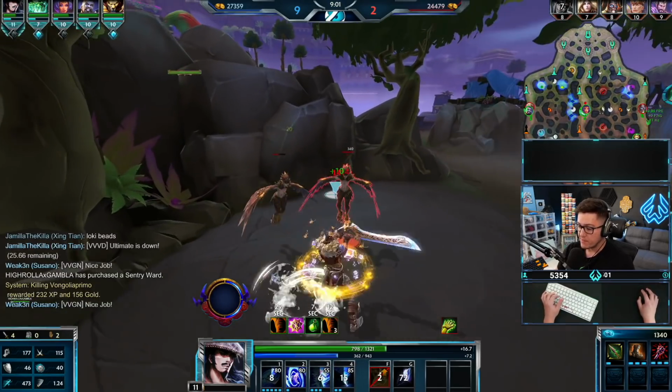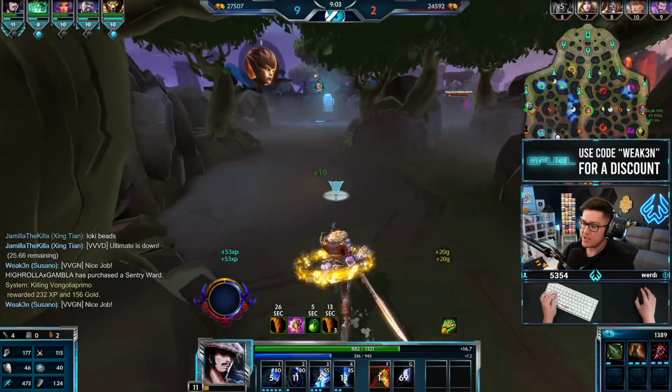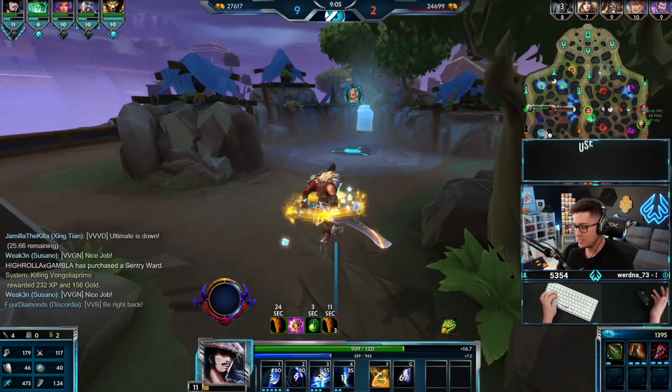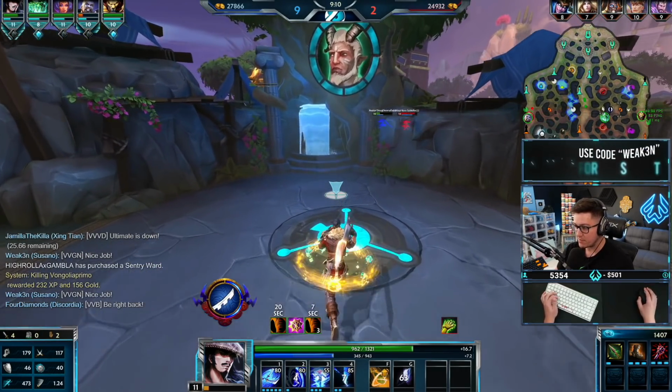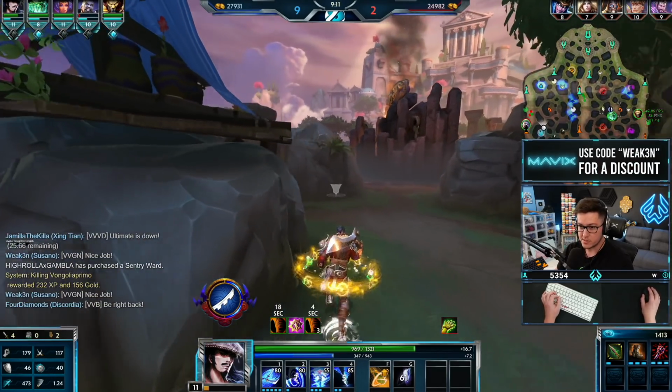That was a risky play for me. It was risky if my teammate didn't have a brain. Yeah, if they didn't have a brain, I would have died. Him having a brain makes it so I don't die. I might be able to counter kill here. He's going to dive the tower.